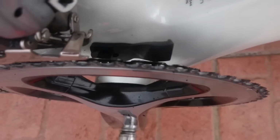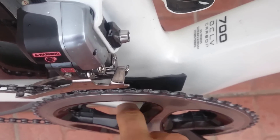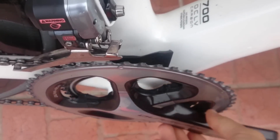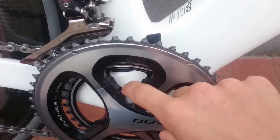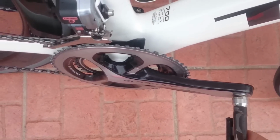So then, bottom bracket, standard Trek fare, BB90. It's basically just two bearings directly into the carbon frame. No inserts, no cups, no creaking. What I don't like about this is that there's no way it accepts 30mm axle spindles, so the compatibility is limited there, but otherwise working nicely.